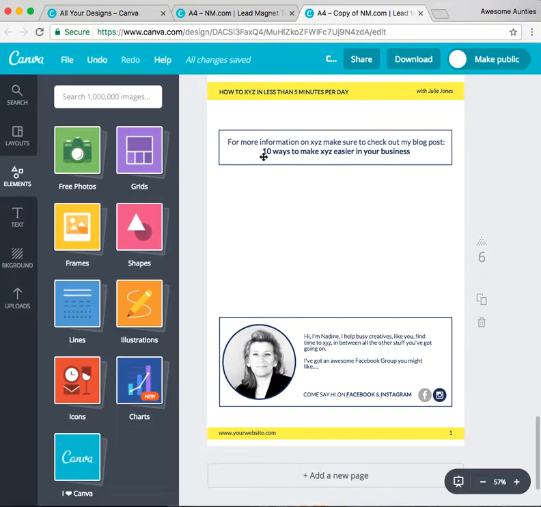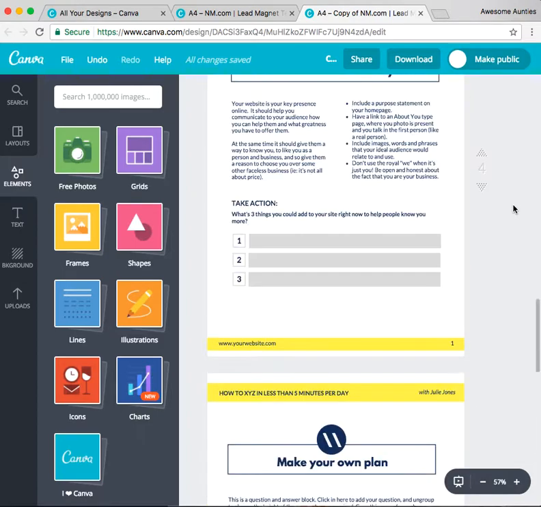Also in the call to action, you can be specific about where you want to send people, and in Canva you can link up, no problem. So you can pop a link in here so that when you download it as a PDF, your readers will just have to click and they'll be taken directly to where you want them to go. And also just popped in my photo, just a little bit of a recognition there for people to know who is actually providing them with all this awesome content.